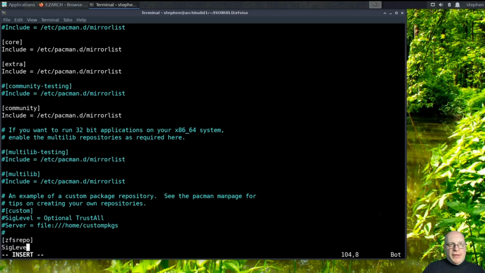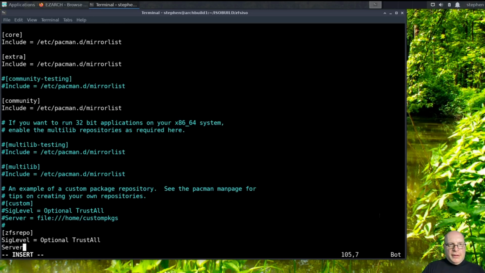We'll do the SigLevel = Optional TrustAll, and Server, for local files, file:///home/stephen/isobuild/zfsiso/zfsrepo, our custom repository. That's it.